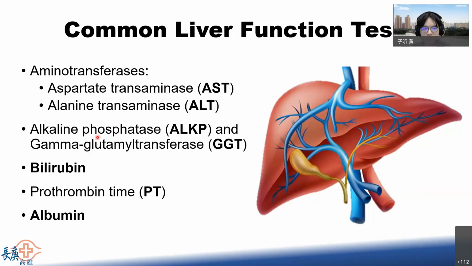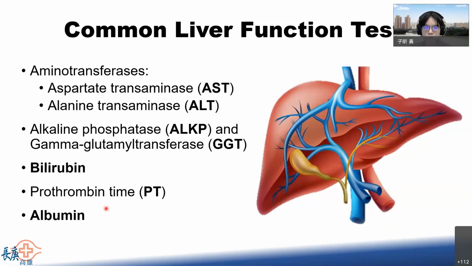Okay, and PT and albumin, these two reflect the synthetic function of the liver, because the coagulation factors and albumin are produced in the liver. So when you look at these in a patient with hepatocellular injury, AST has a half-life of 1 day, ALT has a half-life of 2 days, the prothrombin time has a half-life of 4 to 6 hours, and albumin has the longest half-life of about 20 days.